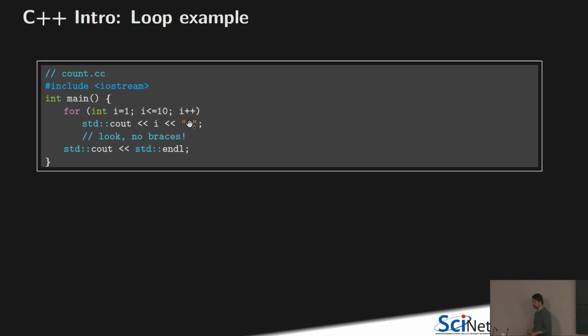It's easy to come up with loops where I is increased by 2 every time. It's easy to come up with loops where I is multiplied by 2 every time, because you specify what happens from one iteration to another. So it's general, but it is a bit verbose just for counting to 10.